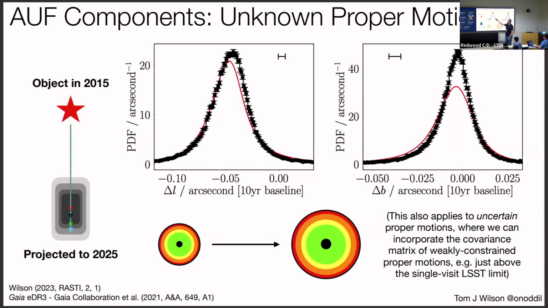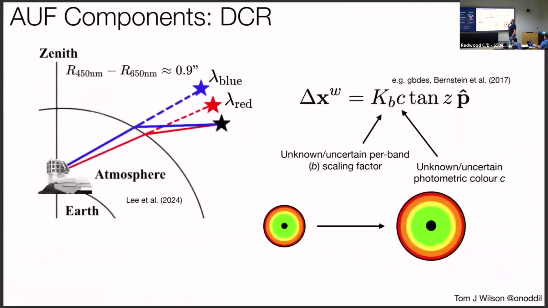So I can take, for example, my WISE object and I can forward it through time, but including all of the possible motions that it may or may not have, which I don't know because I can't measure those motions at 25th magnitude. And what this does is it translates our object, so the object has physically moved, but it also increases the uncertainty, decreases the precision that we have of where this object is in 2025. Of course, we can also do this with weakly constrained proper motions because we have another covariance matrix which we can combine with our centroid precision in the first place.